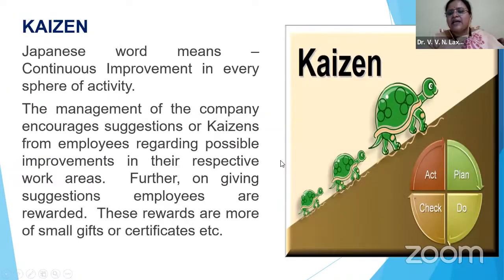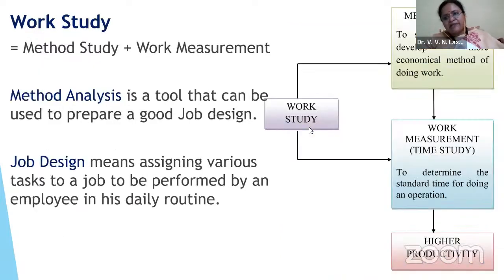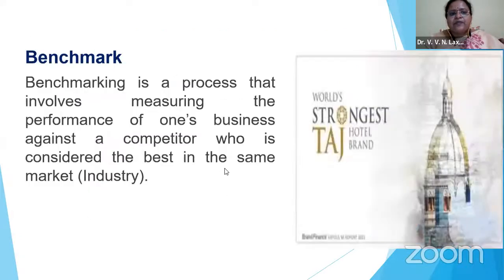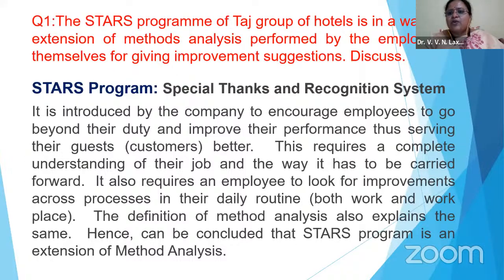So these are the theoretical concepts. You can go through them later because I have really explained these. Okay, that is what I have even tried to point out here. Both work and workplace improvement is what methods analysis is, and hence the STARS program and methods analysis overlap with each other. Anybody else, can you contribute?